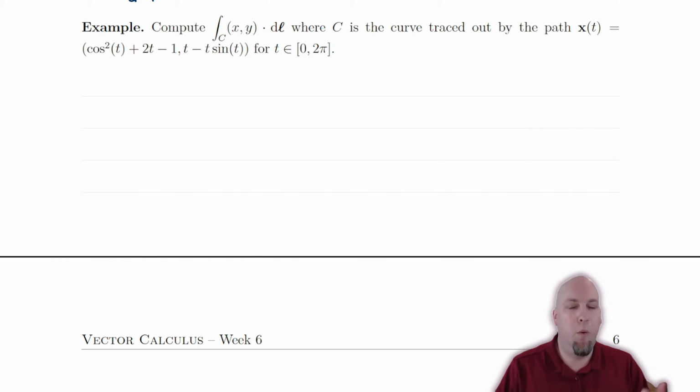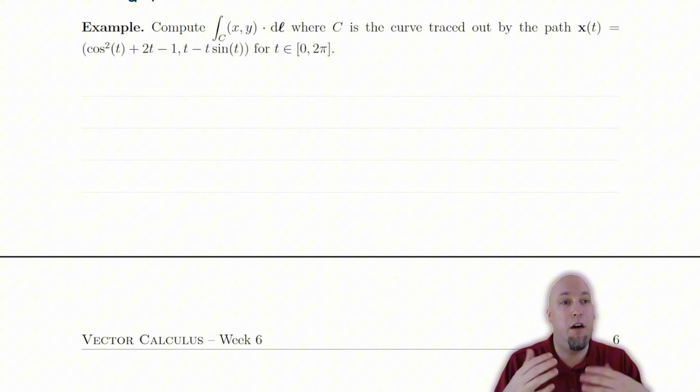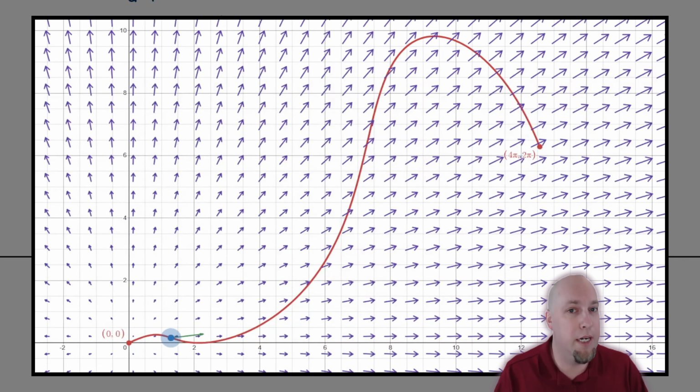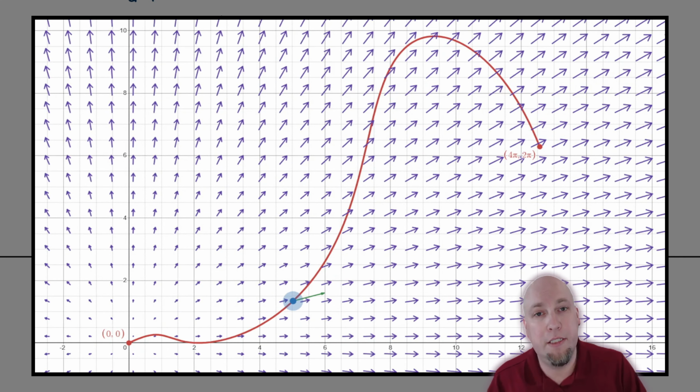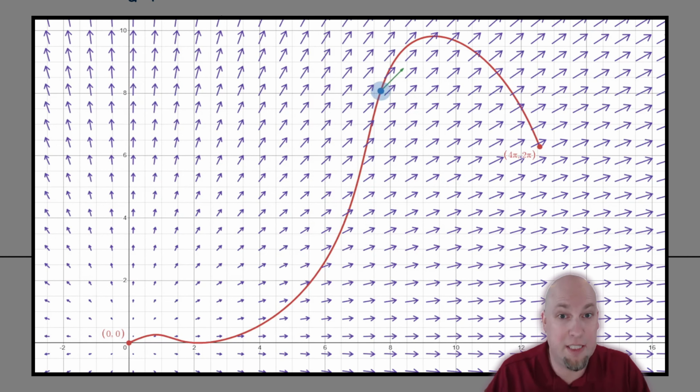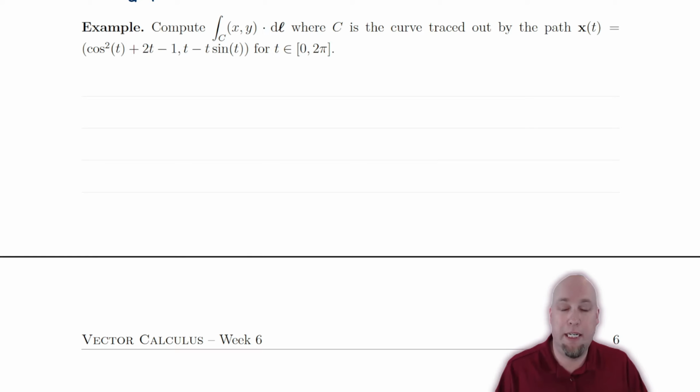Whenever I see a vector line integral, particularly one that has an awful path that I don't want to integrate over, the first thing I'm going to do is ask myself: is that a gradient field? Is it a conservative vector field, and therefore have path independent line integrals, and therefore I can just plug in endpoints and get my answer?